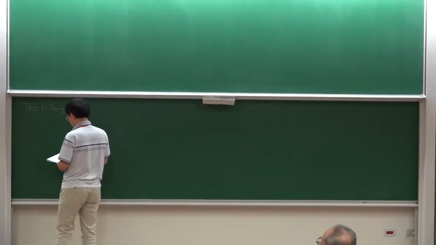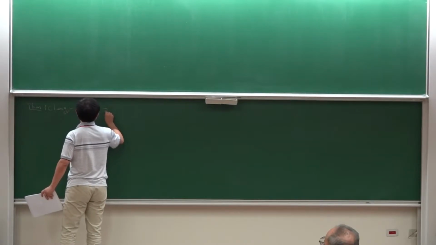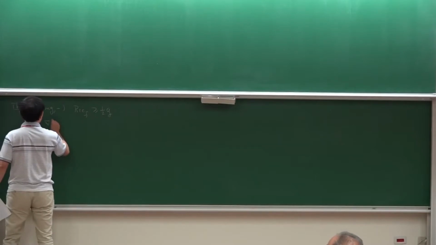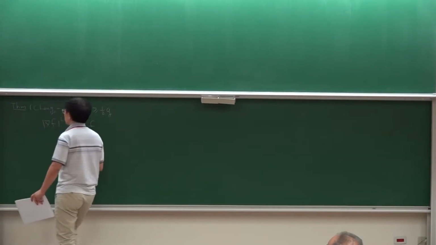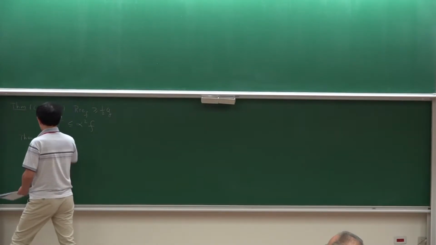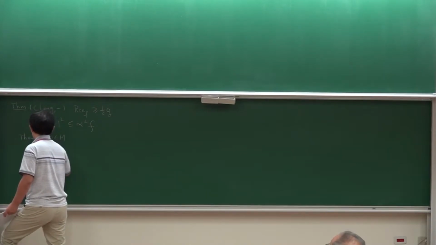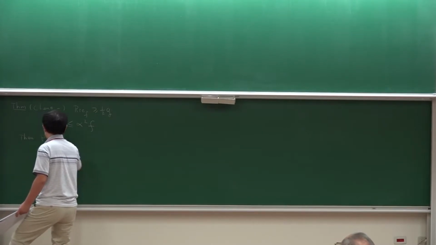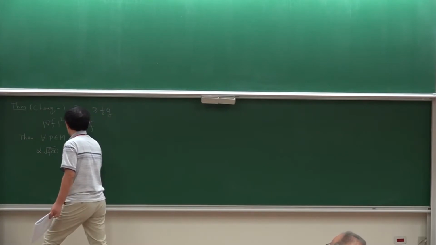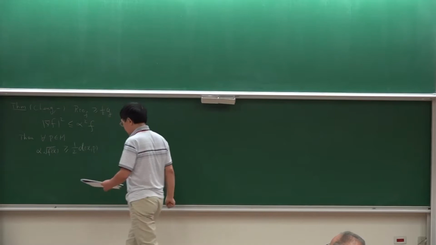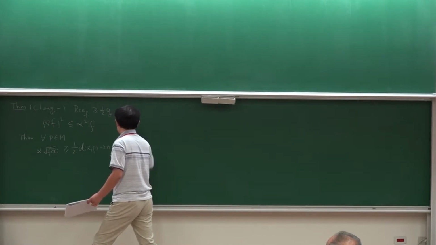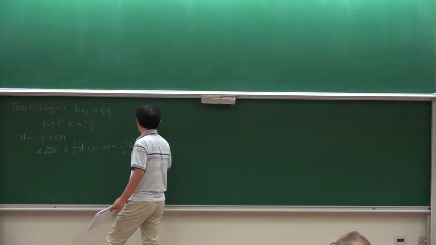So more precisely, it's as follows: if Ricci f is bigger than or equal to 1/2, and I will take this condition, so if gradient f squared is less than or equal to alpha squared f for some constant, then we can write this constant for any p, n. So the f(x), alpha is bigger than or equal to 1/2 the distance function minus a constant depending on n. I can write down the constant.